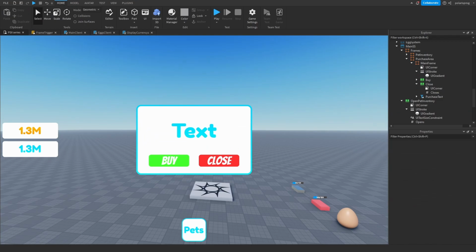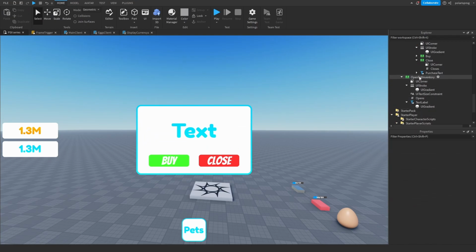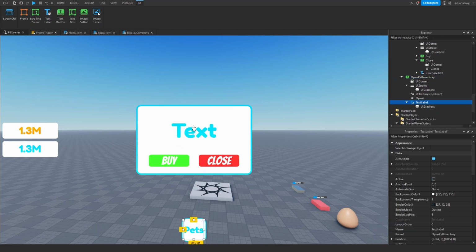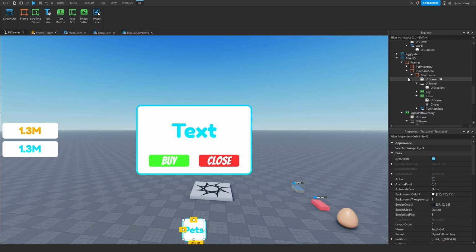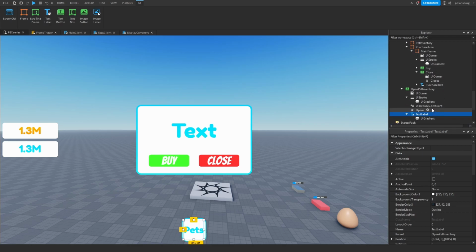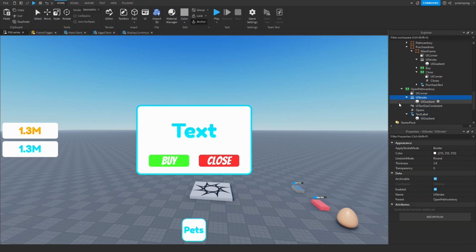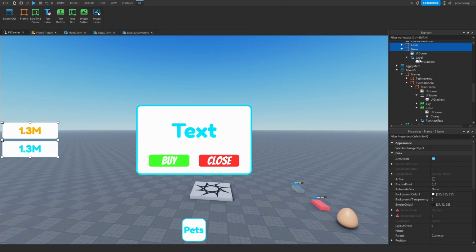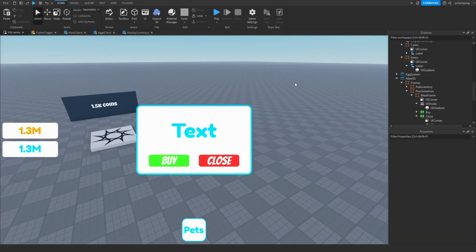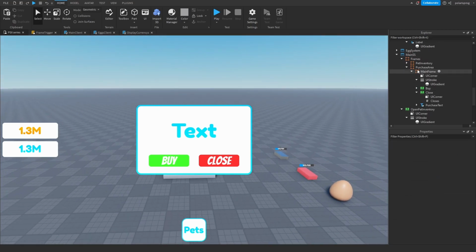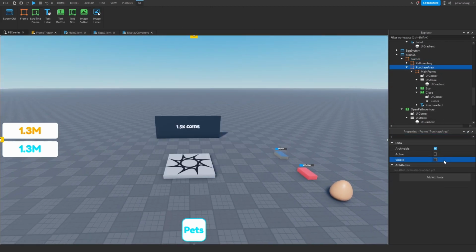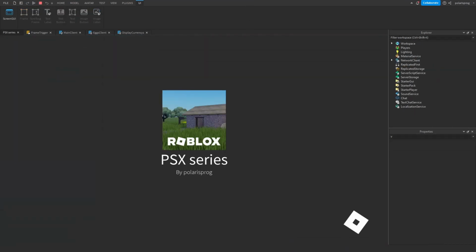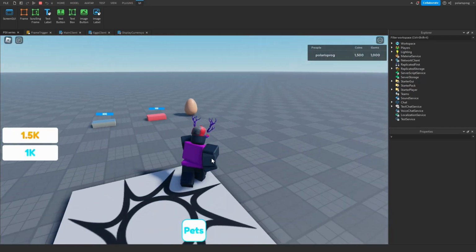Okay, so I just made a new text label. I just got the one from the open pet inventory button, this one, and pasted it here and messed around with the size. And I think this is going to be it. Now I'm just going to get this UI stroke and put it inside both of my currency displays. And I think, okay, that doesn't look good. Okay, so I'm just going to make the purchase area button frame invisible. I'm gonna play the game now, and I think everything will just look a lot better.